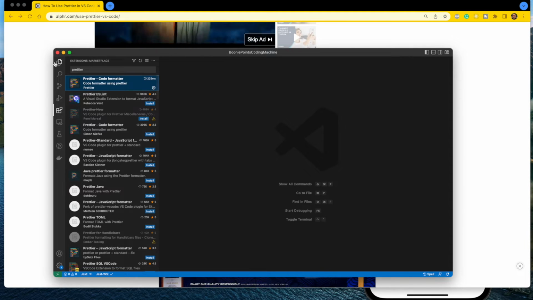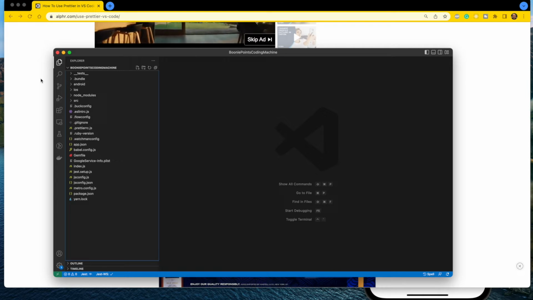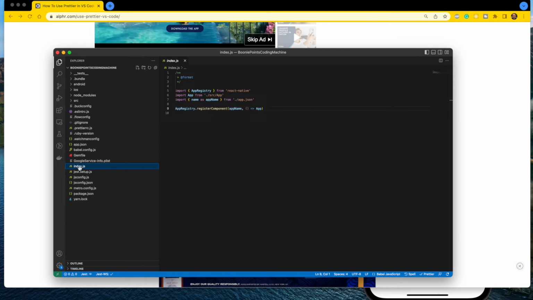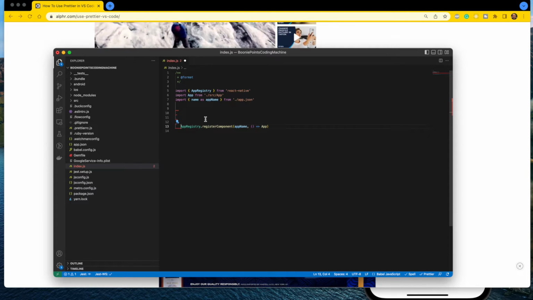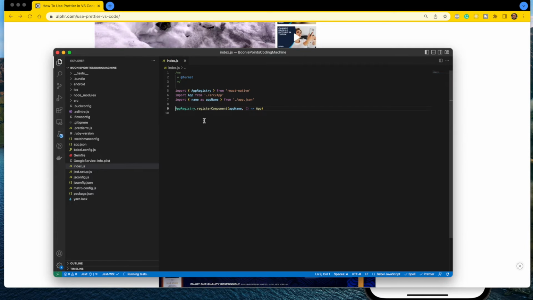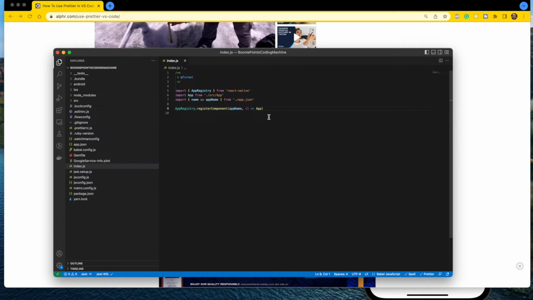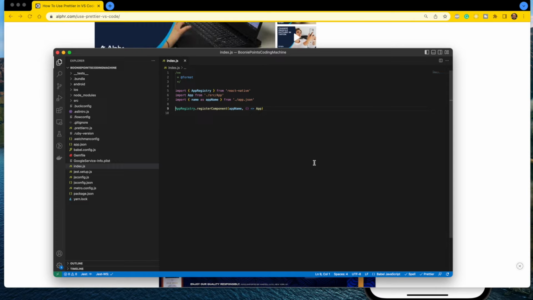So now I want to use it, right? I want to configure Prettier and I want to use it every time I save. So here's an example. There's an index.js file, and if I change the indentation and the spaces, throw off the formatting, and then do a Command S to save it, it should fix it for me. This is something I do at work for my work setup, and I love it and I can't live without it. So all right, cool. How do we do it?